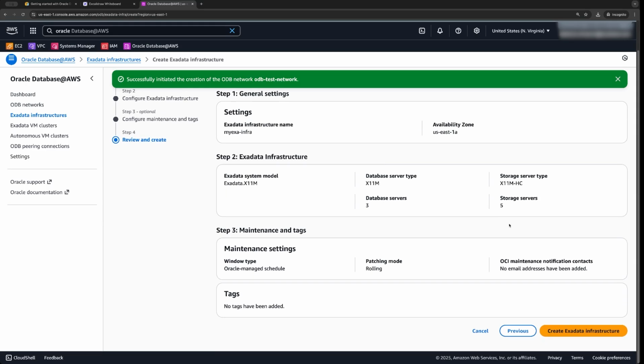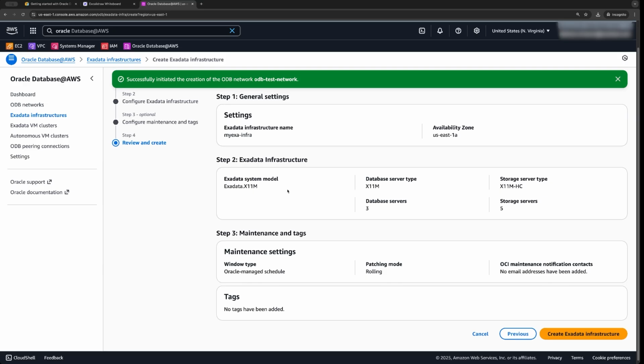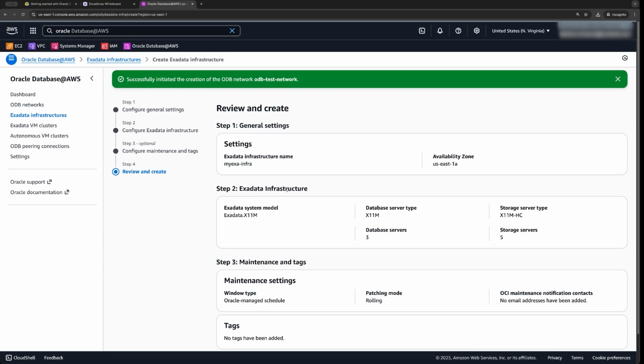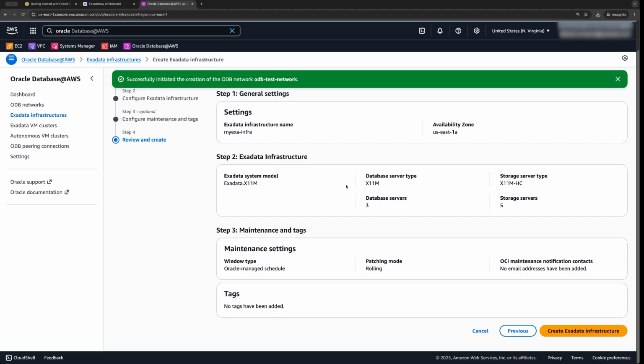So very similar experience as with Azure and GCP as well. Obviously it's the same resource or service everywhere, so it makes sense that everything is similar. If you've done this in OCI, it's pretty familiar how you need to do it here as well. I do like the look and feel of the AWS console. It's quite slick in a way that it's easy to configure.